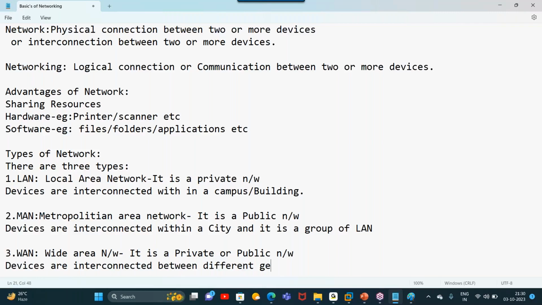A wide area network can be private as well, because multiple cities can be connected. Why is it called private? Within the same branches, without an internet connection, without giving communication publicly, you can communicate securely within the branches with the help of routers. That in further classes I will show. That is why we call it private.